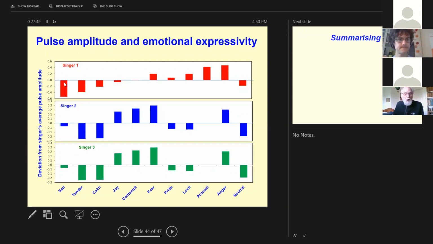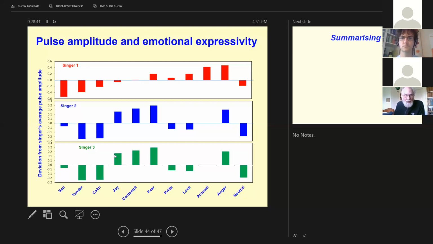Here you see one singer, and he has pulse amplitude that is very low in sad, and it is quite high in anger. I think the sign is wrong here. We had a strong fundamental here and a weak fundamental here, because this is upset. But the pattern of his was quite continuous, because I ordered the emotions that way, and then I projected these other singers' data on the same order of emotional colors, and I got quite different patterns.